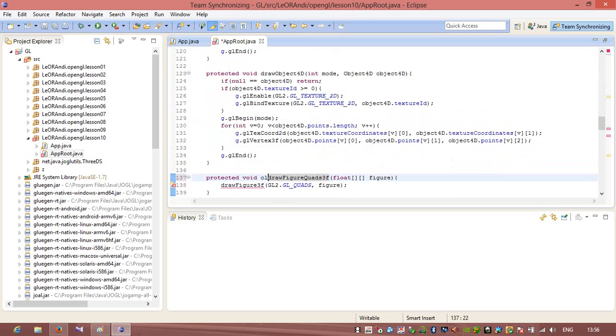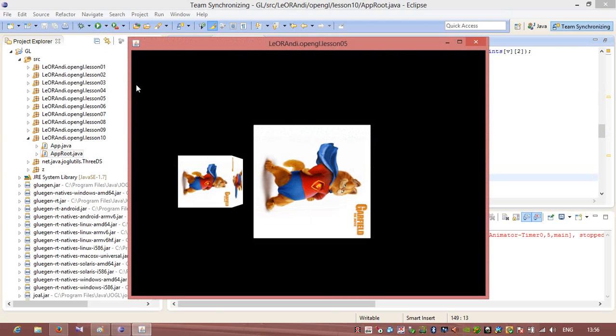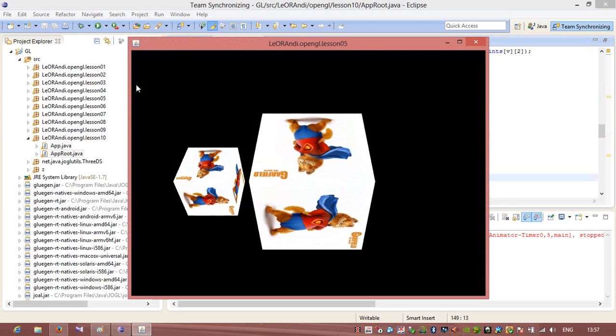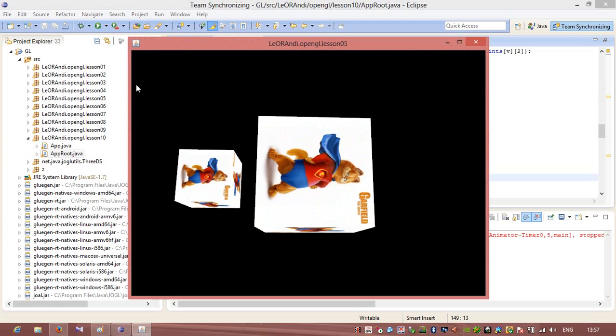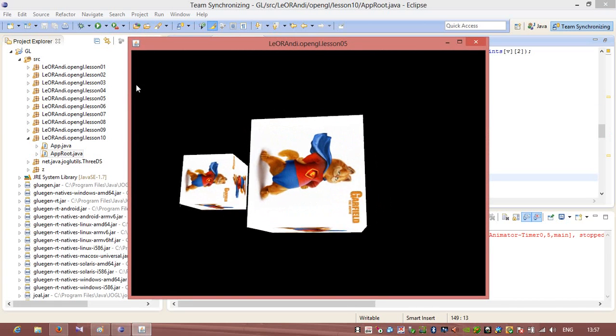Old 4D uses old 4D. Okay. And do this one. Old 4D uses old 4D. So let's see how it works. You see that we assign textures to our object.